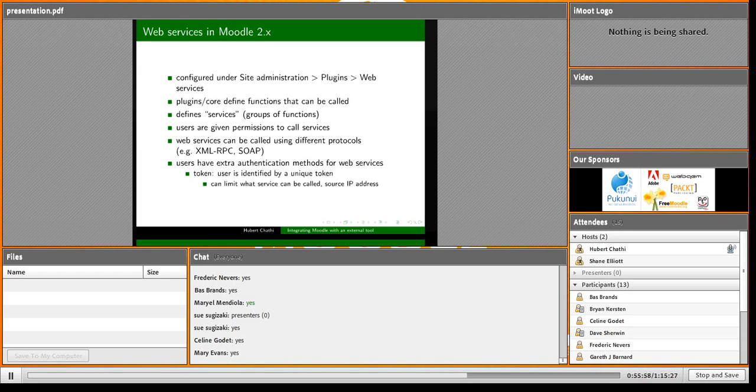So that's useful for integrating with an external tool, because if you have a bunch of tools and they need to make web service calls, then you might not want to create a separate user for each tool. You can just create a token if you're using token-based authentication.